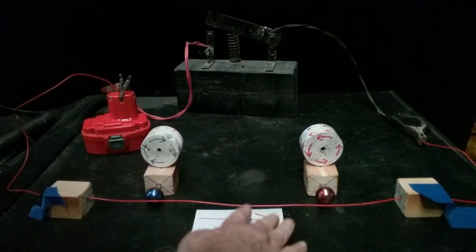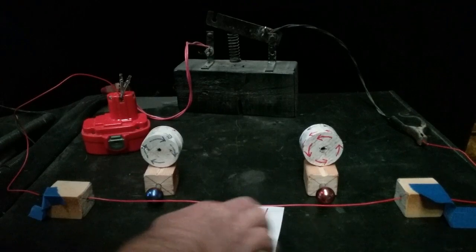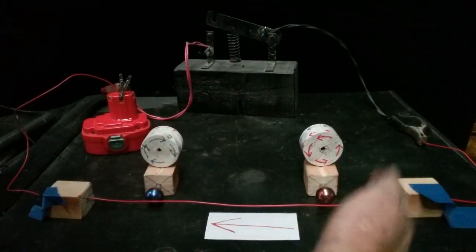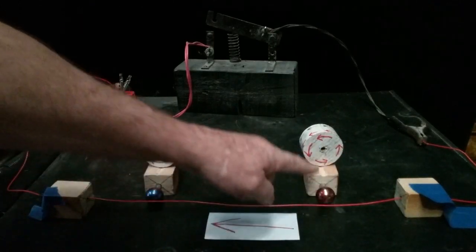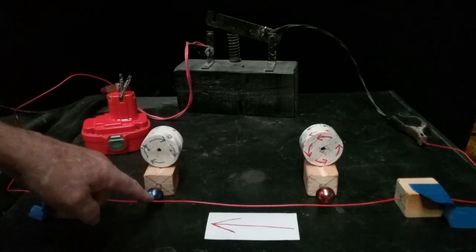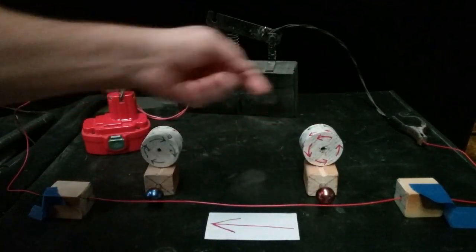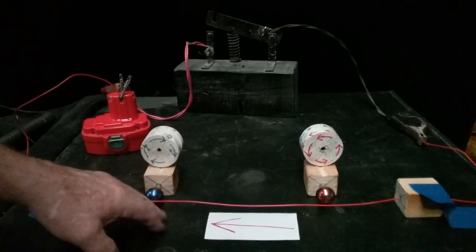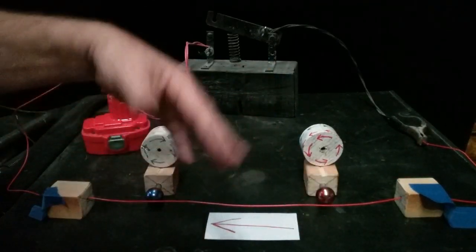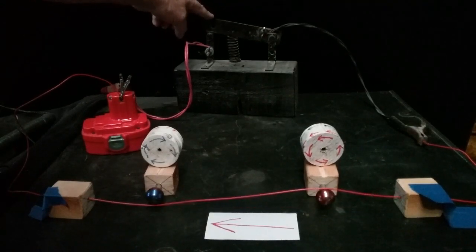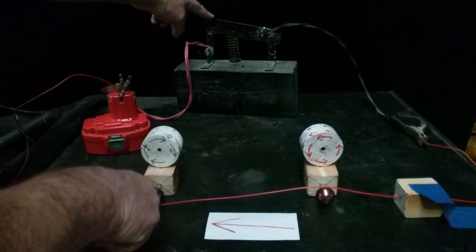So now our current is going to be going the opposite direction, which means this way from right to left. So the red one is going to show on top following the current, and the blue one or the north is going to be on top and the south is going to be on the bottom. So now we're going to see this side go down and this side go up, which is reverse of what we just did. And here we go. One, two, three. Top and bottom.